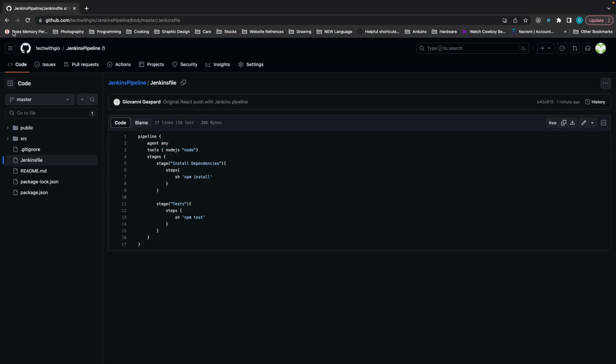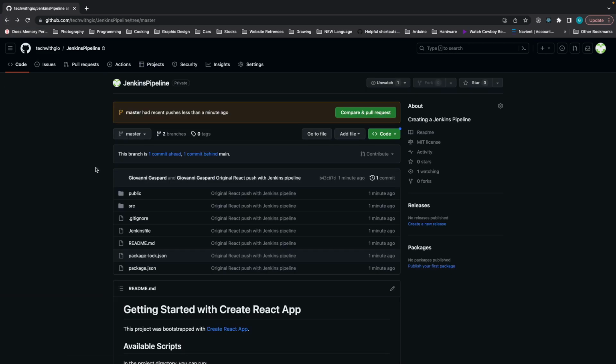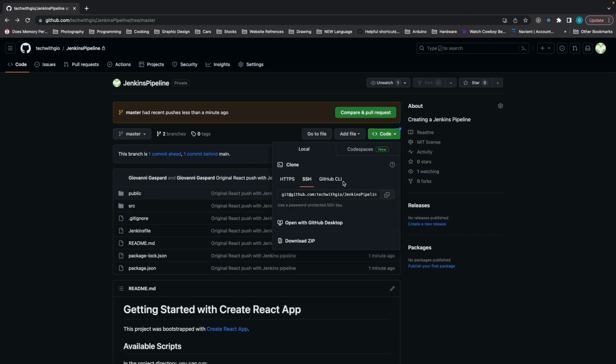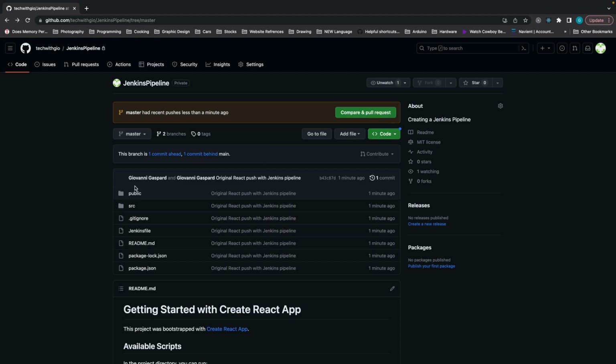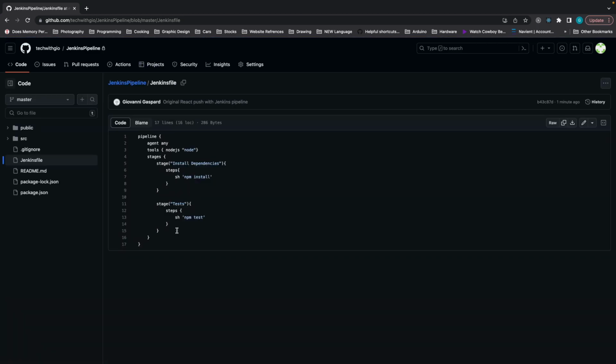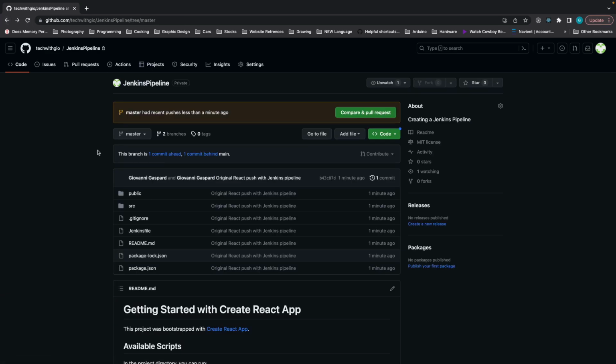So now the whole point of it is that with this all in a repository, I can now use the same link that I got to link the Git repositories. I can use this same link to put into Jenkins, and Jenkins can now extract all this information, see that there's a Jenkins file, and automate the process with this Jenkins file. So we're going to take baby steps, right? But we're getting there, right? We have this Git repository now. Now let's move on to creating a Docker file.